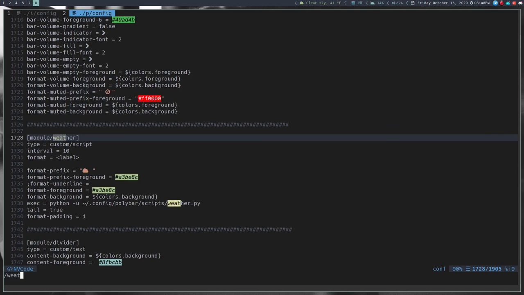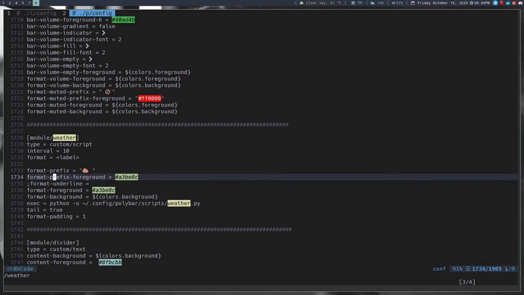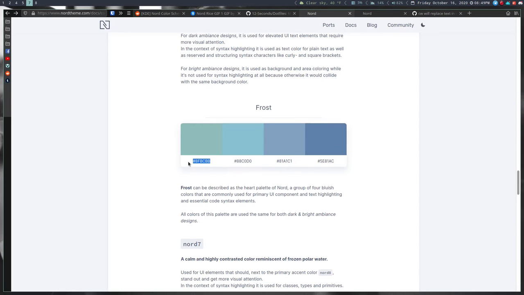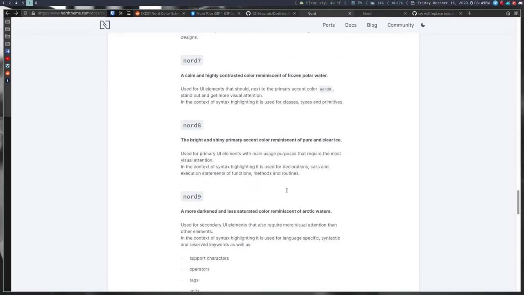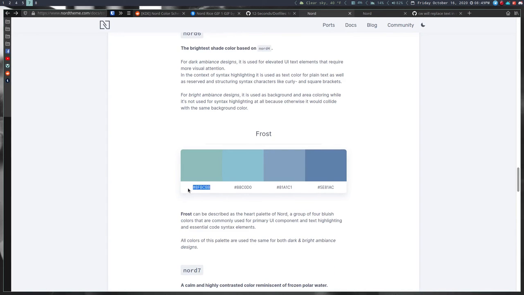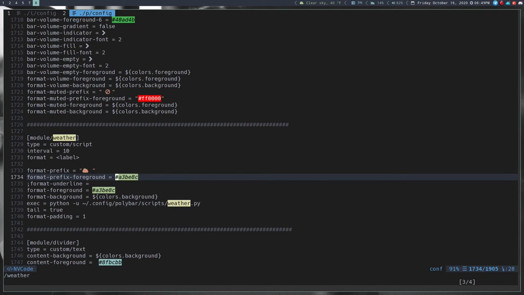Look, what did I use for that weather? A3BE8C. And then I used AFBCBB for memory. So this one here should be what I should use. A3B, okay. Where did I get that color from? Down here. Oh, I said I wasn't going to use those colors. Okay, so I'm going to have to change weather to this. That's why I was all messed up, because I used something different. Okay.